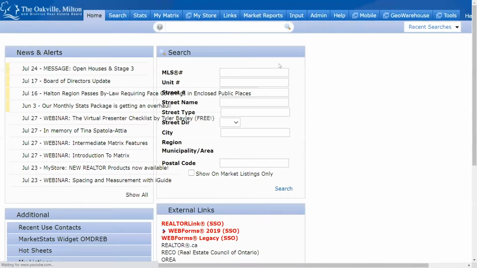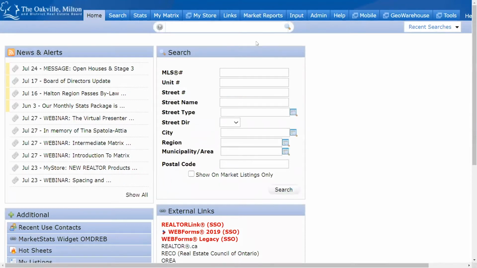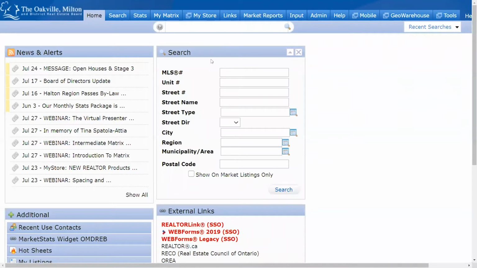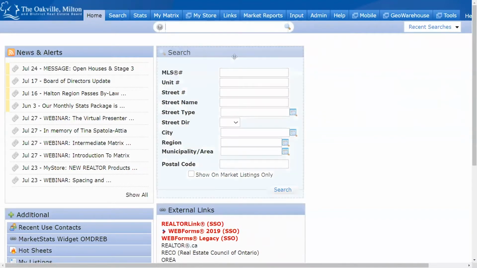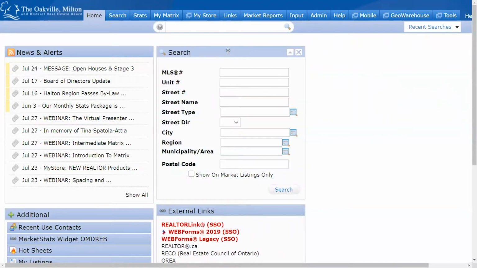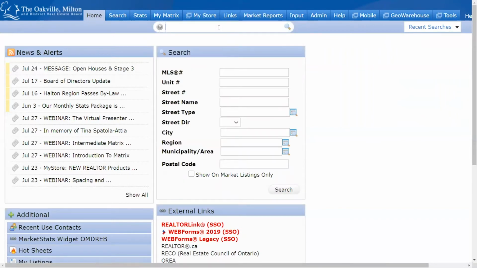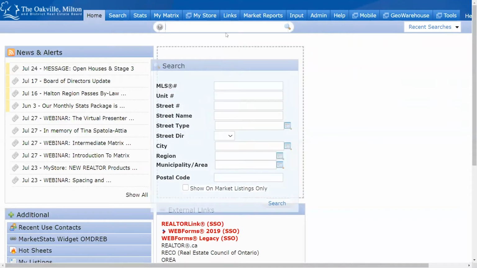So next up is this little speed bar search. Remembering, we really want to use this one when we know the address. When we know the address of the property and we want to look for a history of that specific property using your search widget. Right up near the top here in the center, you do have this little speed bar search. And you can actually run very similar things in here.